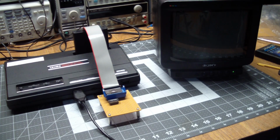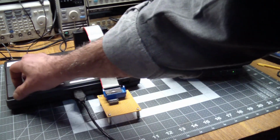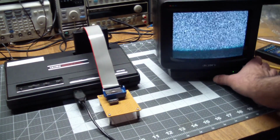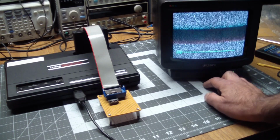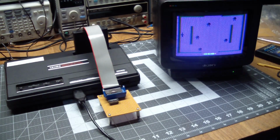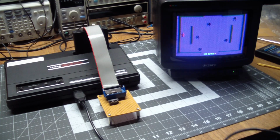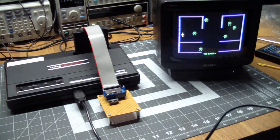But we're just going to wait for the tube to warm up a little bit, and looks like it worked. So this is what I'm talking about. It's not that loud, but it gets kind of annoying listening to this, but it does work. Boom. So that's all it took. So let's see this game. Does it start if I hit the trigger button? Yes, it does.